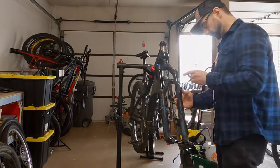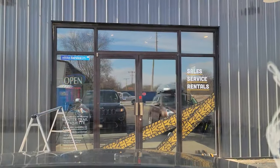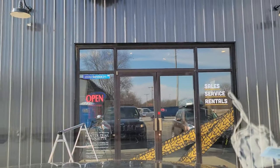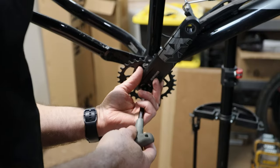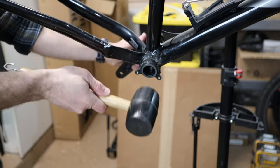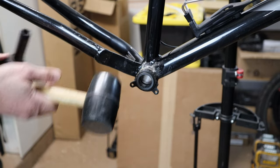I'm going to take my fork over to my friend Ryan over at the Trail Yard in Valparaiso, Indiana for a full fork service. Ryan's an expert in suspension, and I know it'll run perfectly when he's done. While that's off for service, it's time to tear down the bike and give it a deep clean and inspection. First, we'll tear down the drivetrain and check for any issues, clean and re-grease.